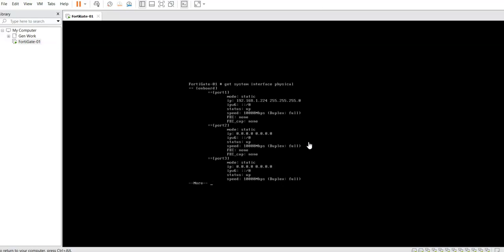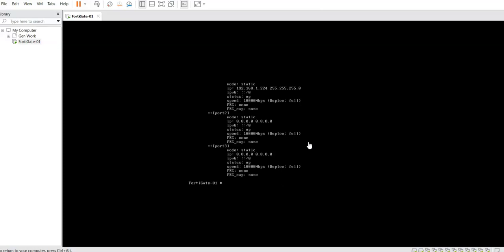We can do some other changes from that interface. Actually, I don't want to manage the management interface. I want it to be in the LAN, so we can change those settings in the web UI or the GUI, but we can also do it from here. If you go back to config interface, so that interface is now configured, and we have the machine name changed. The rest of the configurations we can complete from the web UI.